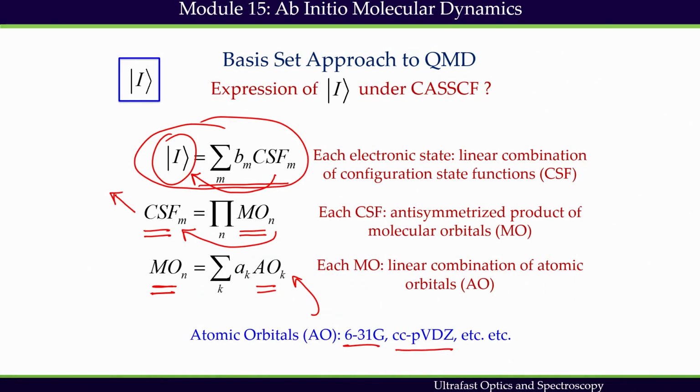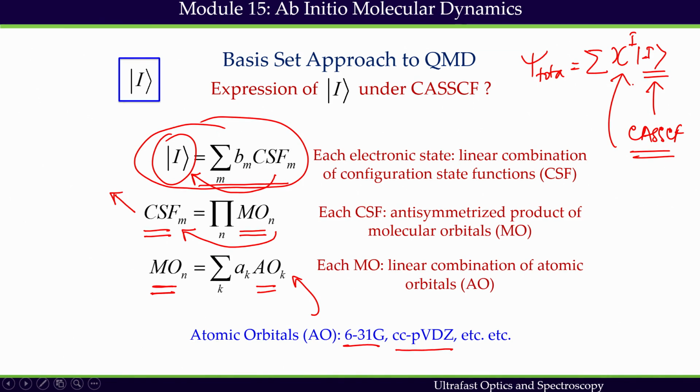And we have shown here the hierarchy of the Gaussian wave function. The Gaussian wave function is the expression of the electronic wave function. But the total wave function, we have seen, is nothing but the summation of products of nuclear wave function and electronic wave function. So the electronic wave function, we know how to represent. This has to be represented with the help of Gaussian methodology. But how do we express this nuclear wave function? That is an important question right now.